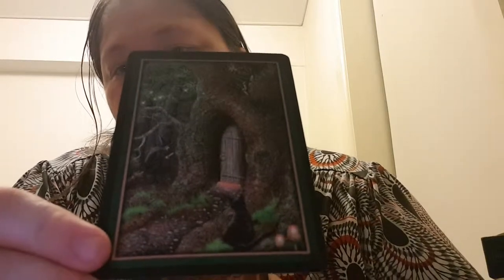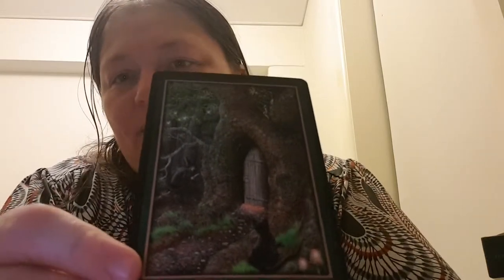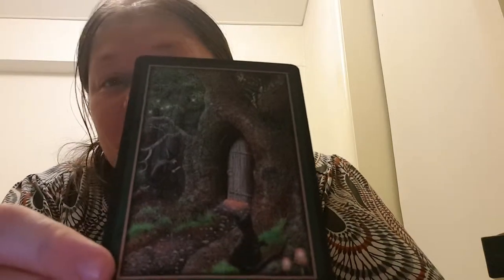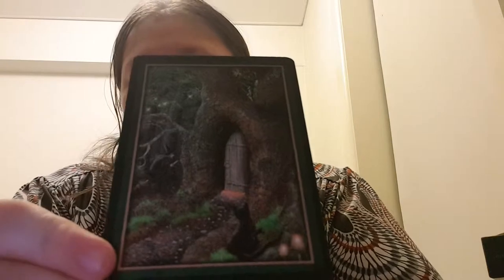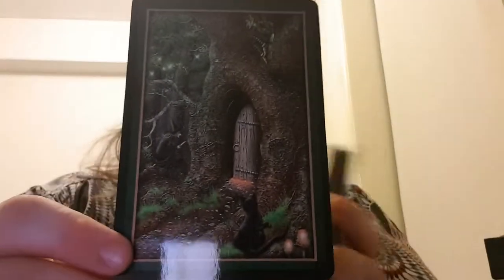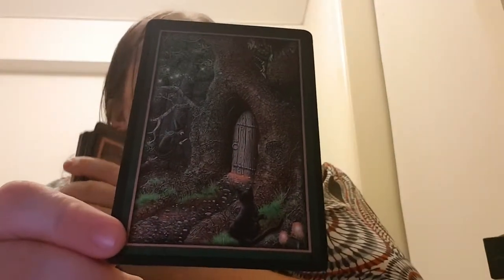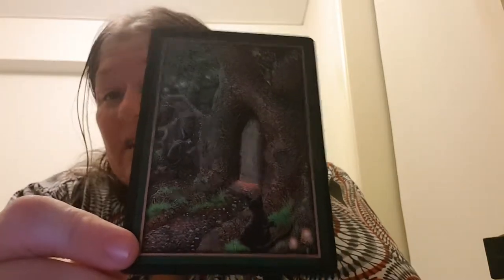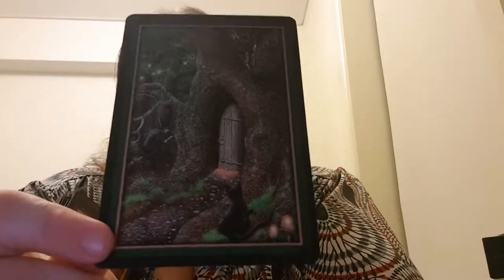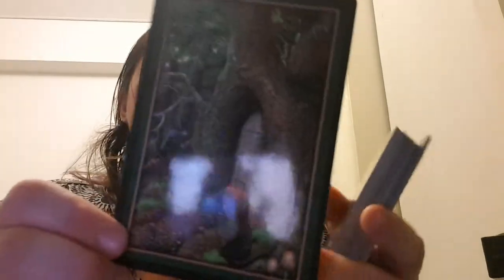All right, on the back of the cards it looks like this. You've got a witch, you've got a black cat, you've got an elf — I'm not quite sure whether that's an elf, a goblin, a fairy, or a pixie — and you've got the fairy mushrooms and the tree. It's very very pretty and a bit busy, but apart from that it's really really good. I've heard of people who like to chop the borders off, but I don't believe in chopping borders off because I believe if a deck comes that way it has to stay that way.